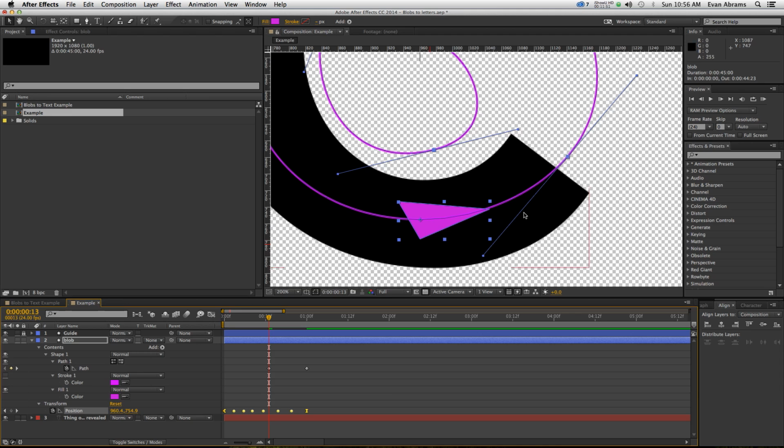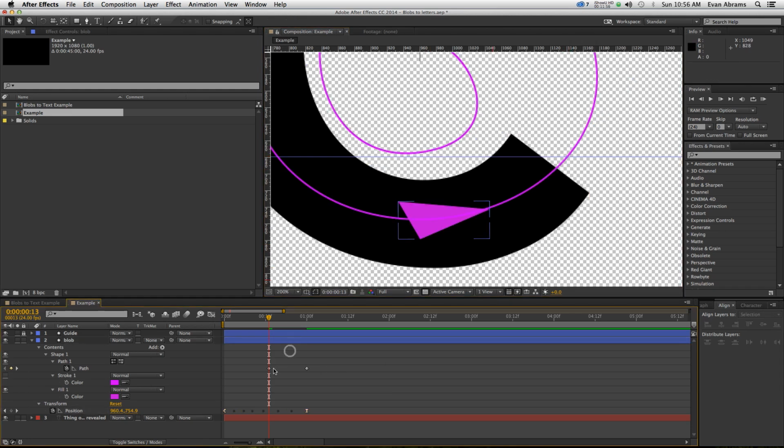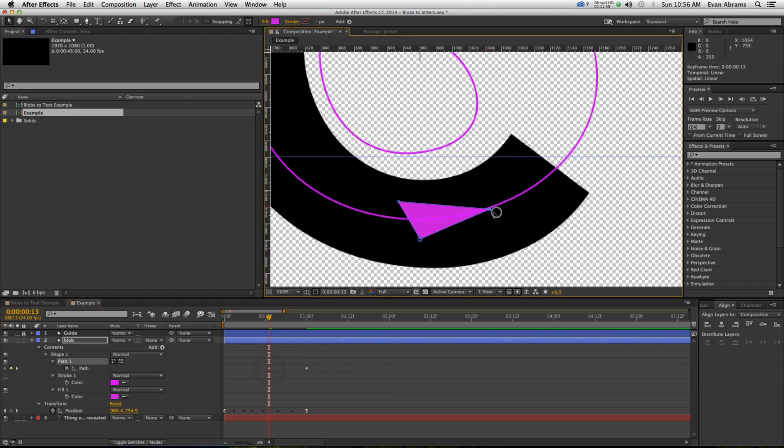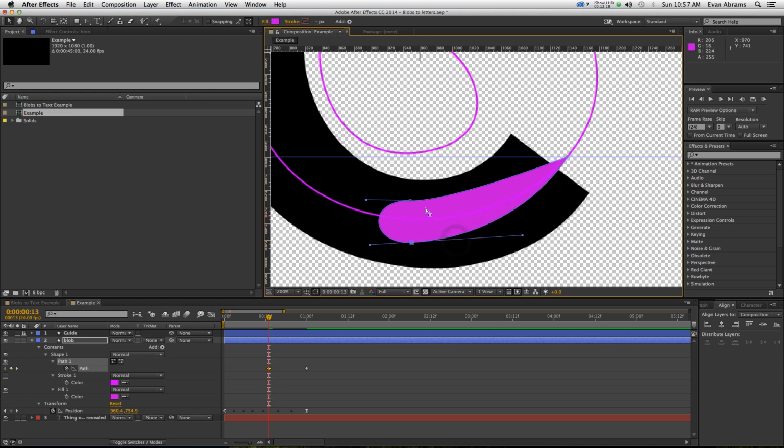So what I'm going to do is I'm going to just set a guide on here so I can remember where that intersects. And when I select this path, I'm going to move its tail to be right there. And then I'm going to line up these two things to be on the path like this. And now I'm going to take my pen tool. I'm going to convert this one to be like this, convert this one to be like this. Go back to my arrow regular selection tool. And I'm going to form this to be along that path. So here we go. We got a blob that's along the path. It's got a tail. That's cool.